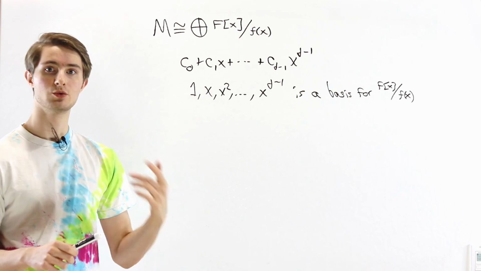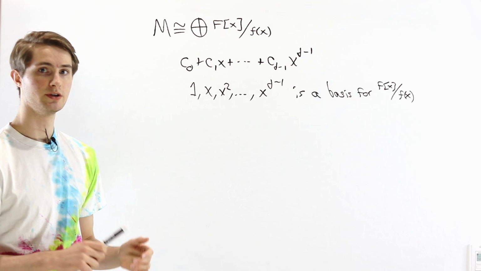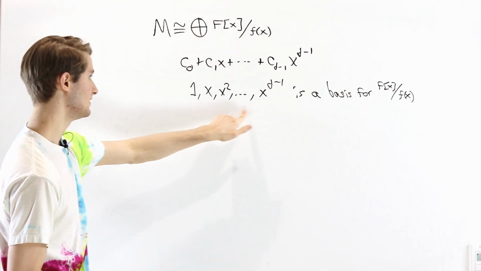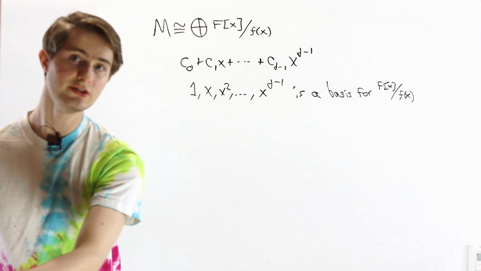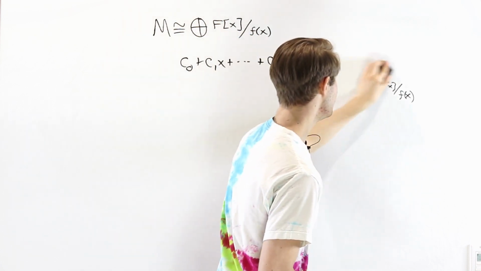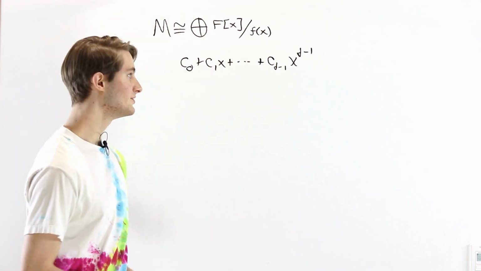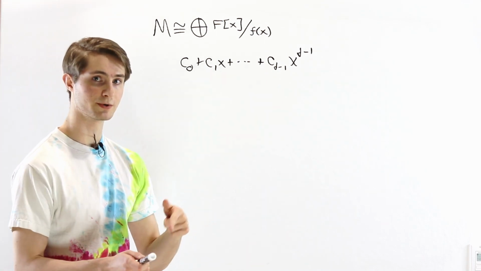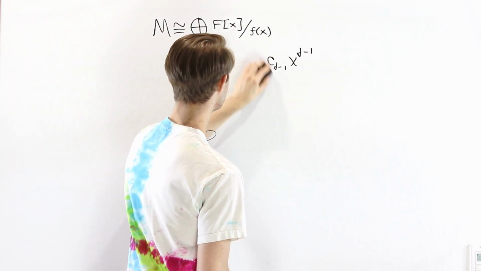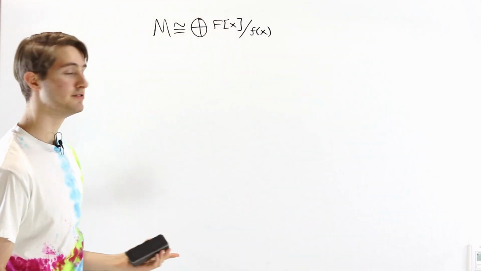Now, when we constructed the rational canonical form of the matrix, we used a specific basis. We chose the basis, the components of the vector, to be powers of x, like this. But that isn't the only basis that we could choose for the module. And if we choose a different basis, then we can get a different form for the matrix. Next, we're going to choose a new basis that gives us a different form called the Jordan canonical form. Now, in order for the Jordan canonical form to work, we need to pick a specific type of field. We can't just have any field F.